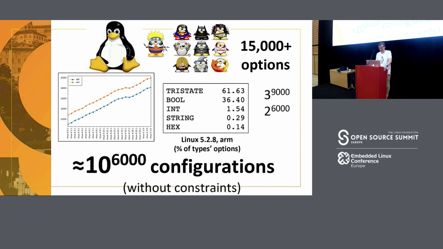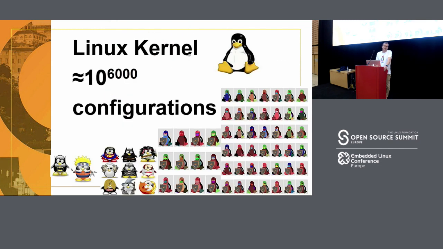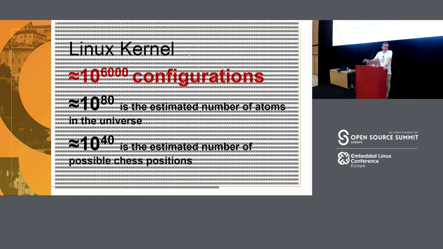Let's put this number in perspective. A configuration is a .config, but it's also something real — it's a kernel you need to build and measure, so it has a cost. With this huge number of configurations, it's much more than the estimated number of atoms in the universe. It's much more than the estimated number of possible chess positions. Shannon made an approximation — now it's 10 to the power of 40, which is something. Just to make a comparison: if we look at AlphaZero, the super artificial intelligence that plays chess at an excellent level, there is this number of possible configurations that are different.